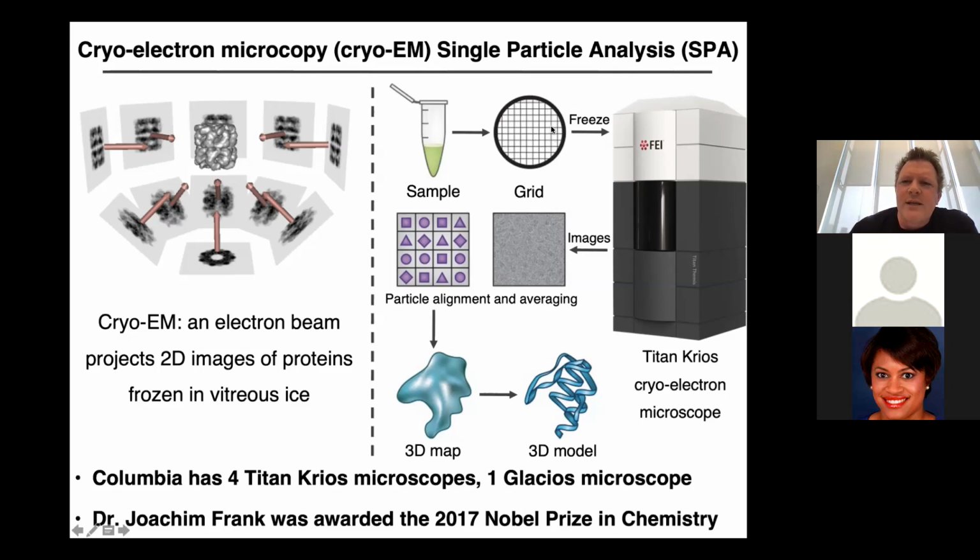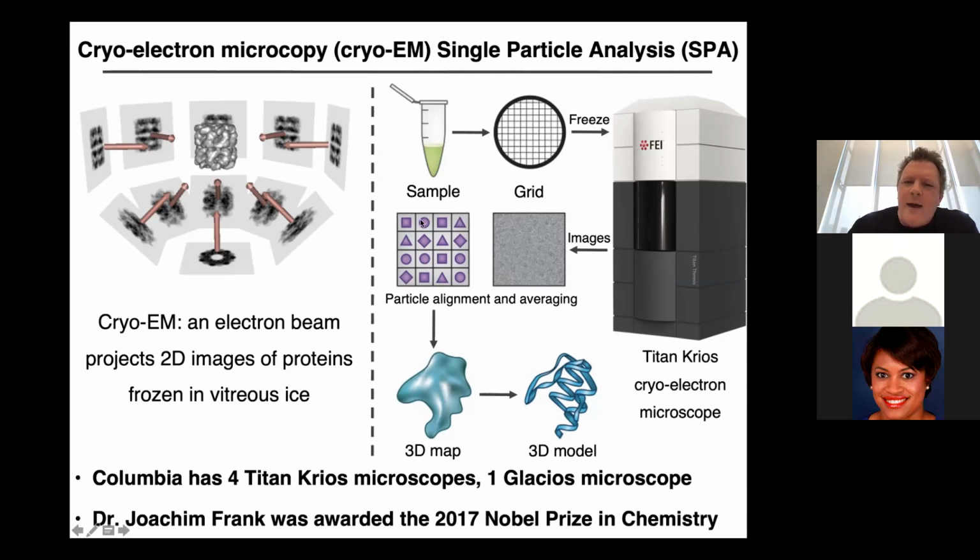And we plunge freeze this into liquid ethane so that we can quench the system, quench the buffer, so that it doesn't form sort of cubic or hexagonal ice, but instead forms this vitreous ice, which is where the Cryo-EM comes from. And this really preserves the shape and structure of the underlying protein complex that we've purified, so that we can directly visualize it in one of these Titan Krios microscopes that we have as part of the core here at Columbia. And then from these images, we take sort of tens of thousands of images of the protein complex, all in different orientations.